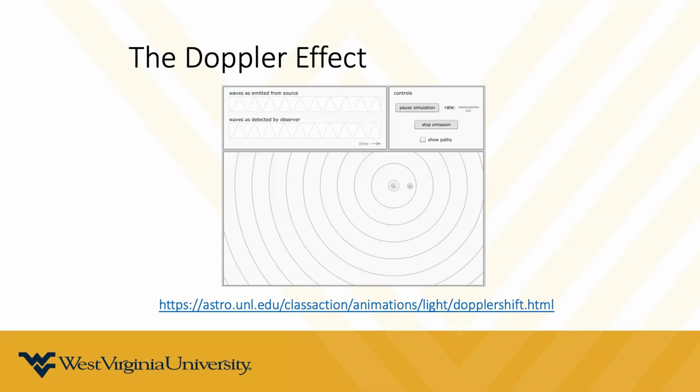And notice that as it was moving closer, what happened to the wavelength? It compressed, yep. The frequency got higher, yep. And then when I move it away, what does the observer see? Wavelength is longer, frequency is lower. Hey, that's exactly what we're seeing in our data. We're seeing higher and lower frequencies, right? Just a little bit. Still pretty close to that special frequency.